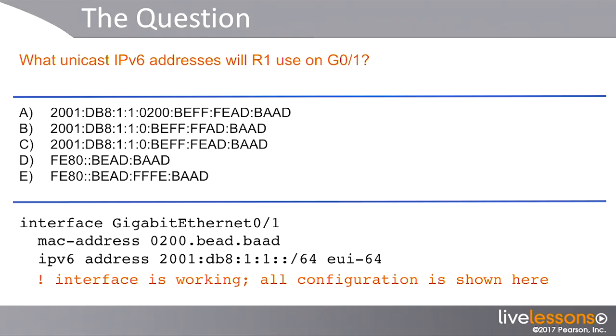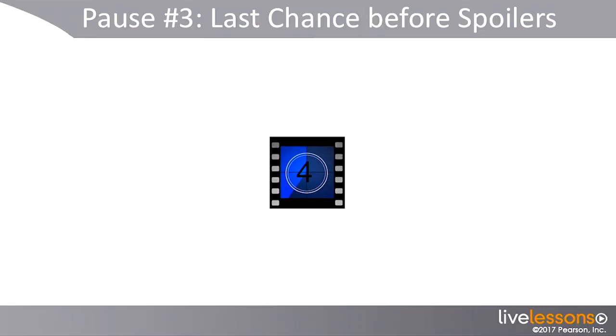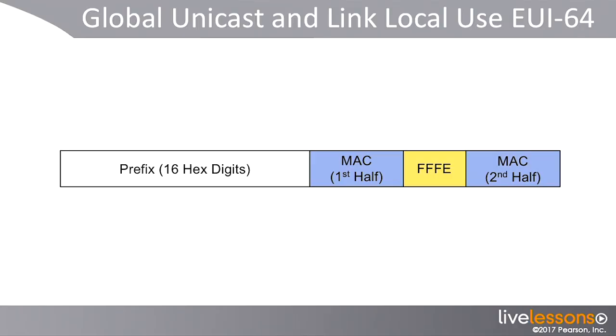So we see that there's a MAC address and an IPv6 address command. In the 5 answers, 3 of them list global unicast addresses and 2 list link local addresses. That's it. Here's your last chance if you'd like to pause before I say more. The link local address with this configuration will be automatically added, and it will be created with EUI64 logic. And with the IPv6 address command you saw, the global unicast address will be formed with EUI64 logic. So they'll both have the same interface ID portions of their address.